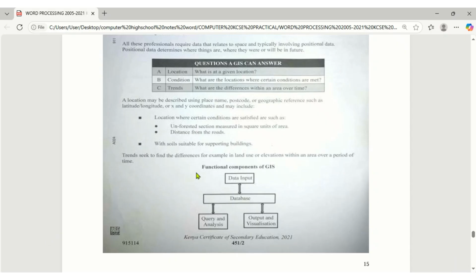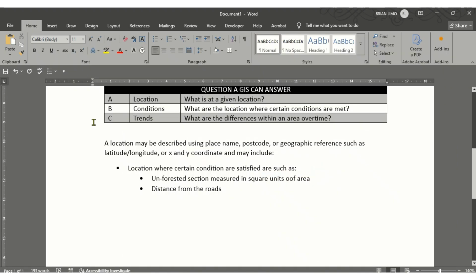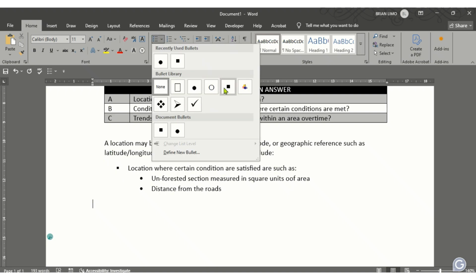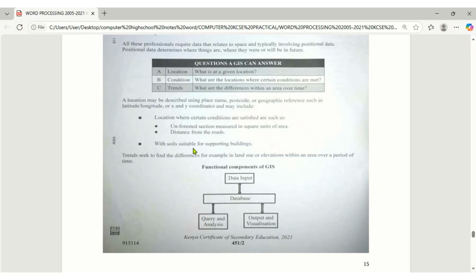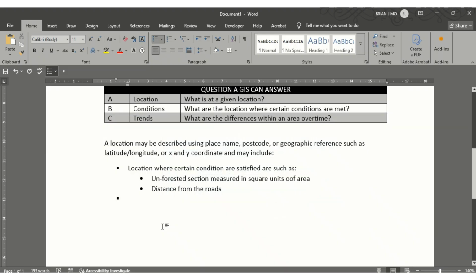Having typed like that, you're supposed to insert a bullet like this here, with soil suitable for supporting buildings. So here insert your bullet the way it is appearing here, this one. And then we type here, with soil suitable for supporting building.